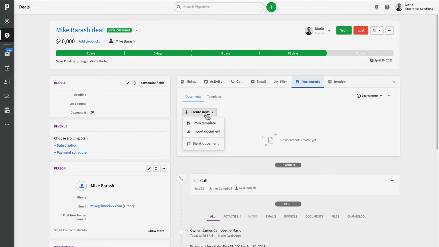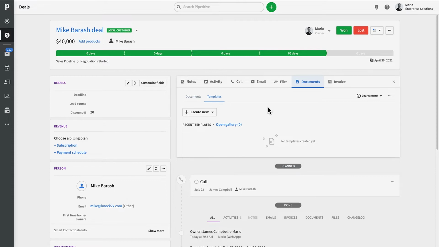You have the option to create one directly, but we do recommend that you first start creating a template so that you can use it in the future if this is some standard document that you're sending on the regular. This really helps you streamline your work and save time. One less repetitive task to worry about, right? Should you already have previously created templates, you can always import those, but you can just create a new one from a blank template, which is what we'll do in this tutorial to better illustrate the process.